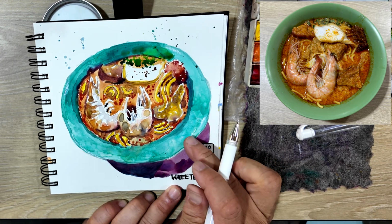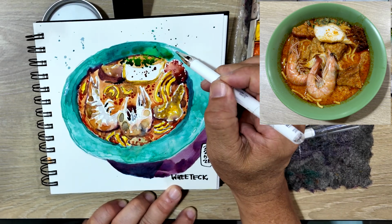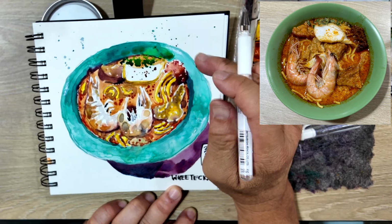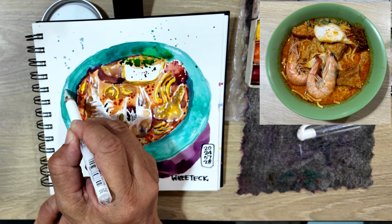Yeah, so I think I'm almost done. I am doing my last bit of touches. Again, reading where the highlights are, smudging it with my finger. It's a very relaxing activity, I find.